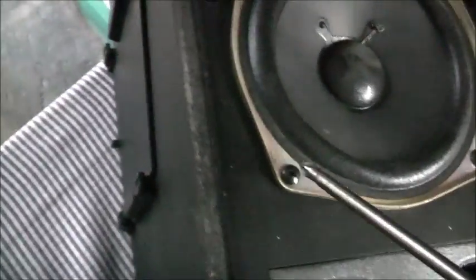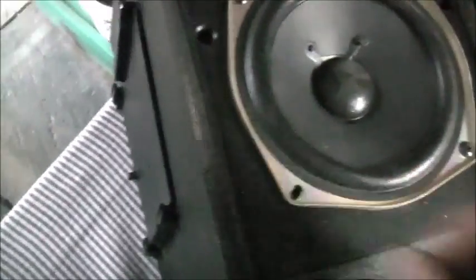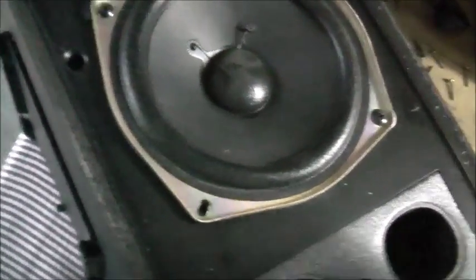What a nice quality speaker. And 2 real tweeters, both work too. I did find a manual on these online. The manual said this just pops off, and then you can unscrew the speaker. I wonder why this thing sounds so damn good. Look at the quality of it. Appeared there was only one. Don't know where the rest of it went. I'd say it got thrown in ages ago. Look at that, that is quality.